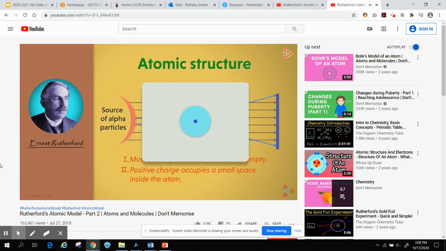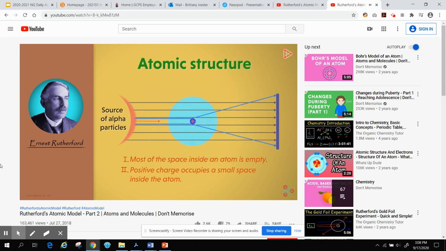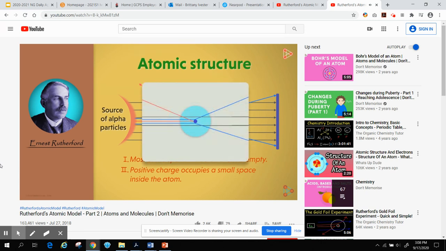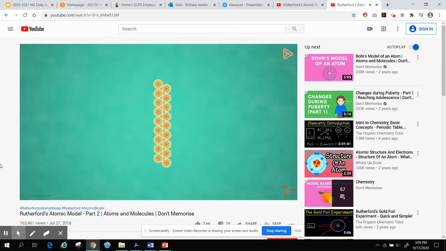Yes, and one more possibility is that they get deviated because the positive center repels the alpha particles, as they're also positively charged. Also, a very small number of alpha particles rebounded. That means there is a possibility that these alpha particles had directly hit the positive center. But since the number of these rebounding particles is too small, it explains that the volume occupied by the positive center is also very small. If the space occupied would have been big enough, then the number of alpha particles bouncing back would also be greater.